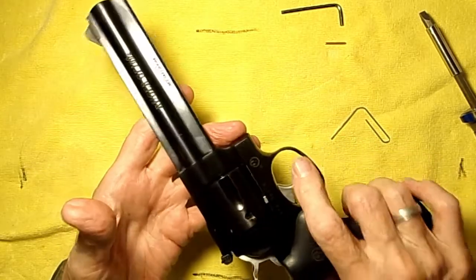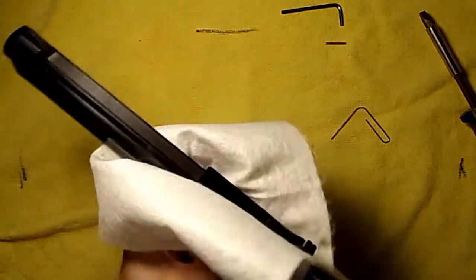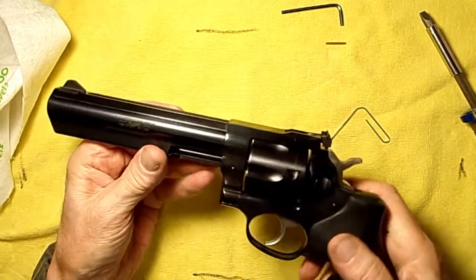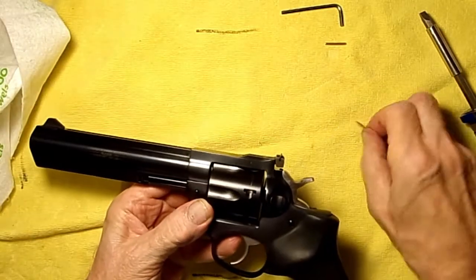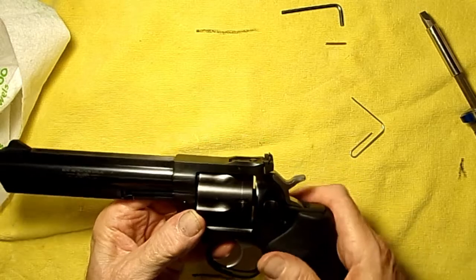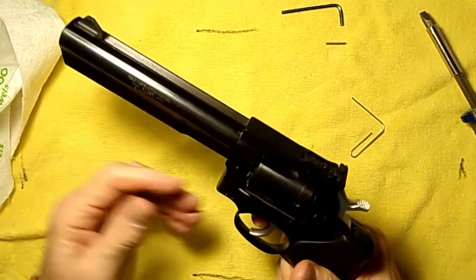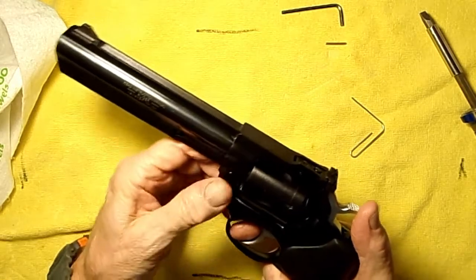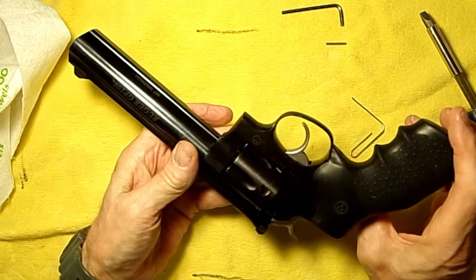Like I said, this thing's built like a tank. It is a favorite of mine because it is so heavy built. The frame is big. If you look at some of the other revolvers out there, the frames are like half the thickness of this in here. So it would only be, you know, about this thick, which lets it stretch. I don't know if you guys have ever heard of frame stretch or any of that, but it can do that, especially on the heavier loads like the 357 mags and the 44 and the 41s. If you don't have a good heavy frame, it can actually shift. And when it does that, you're pretty much done. You throw the gun away and get a new one. But anyway, that's the way it is.